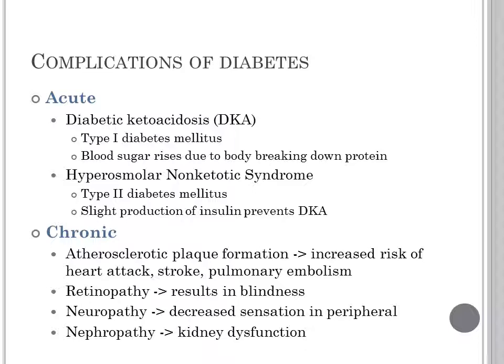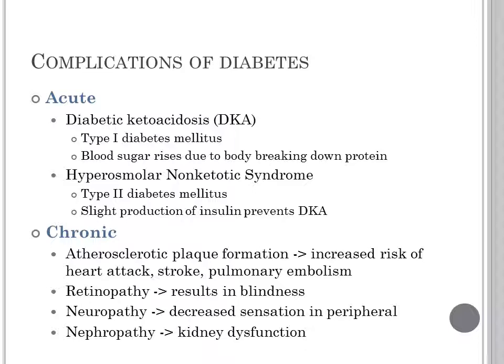The first one is arteriosclerotic plaque formation, particularly in the coronary, cerebral, and peripheral vessels. What happens with these plaque formations is if they break off and start moving around, you can have an embolism, or they can actually get so big that they occlude blood flow. When you have occluded blood flow, that's when you have the heart attack, stroke, pulmonary embolism, coronary artery disease. Also contributes to hypertension. It leads to a whole host of terrible things.